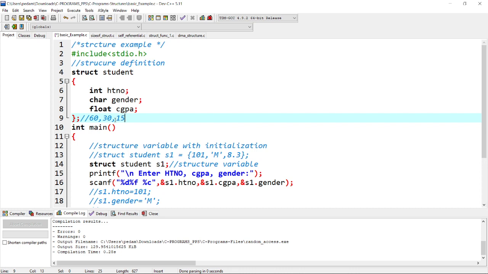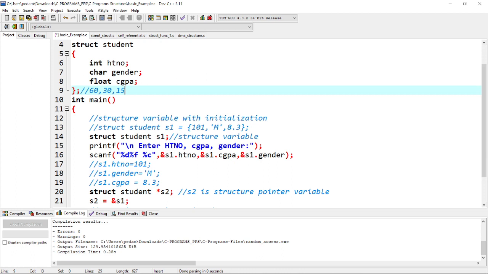For every student, we need to have a particular row, right? You know how an Excel sheet looks. For every student, there will be a particular row where he can access his particular details. In the same way, there might be 60 students, and for each and every student, the values I've written here, the hall ticket number, their gender, and their CGPA, are different from the others, right?